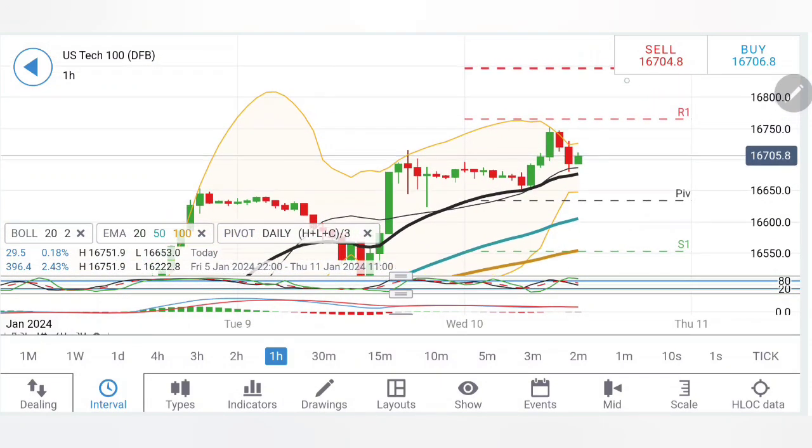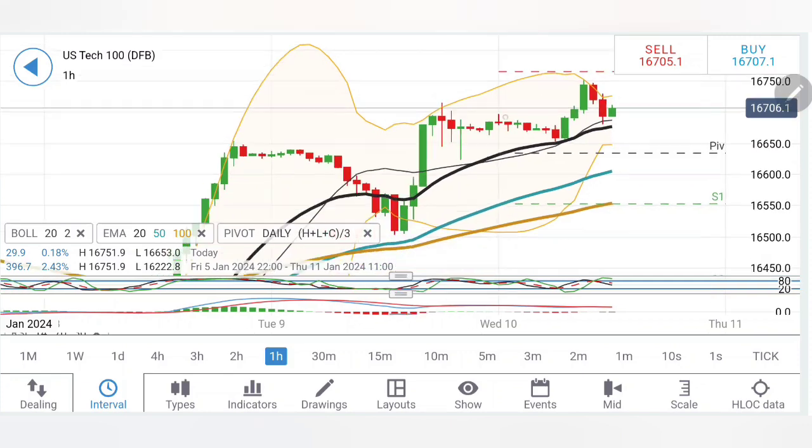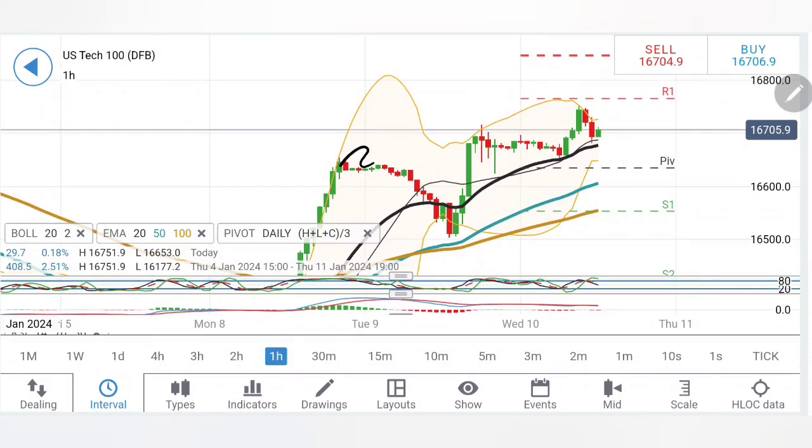Let's start. First, we'll look into the hourly chart. What we have seen earlier in the day, just watch my previous video, I have mentioned the divergence of the price and the convergence towards the 20 period. Now here as well, it has converged towards the 20 period and continued bullish. Now see what has happened: a slower retracement, and after that a stronger bullish move is seen.